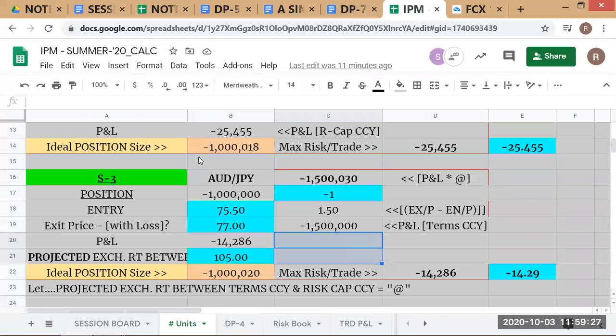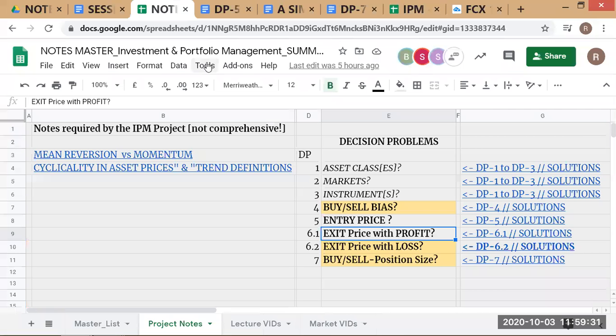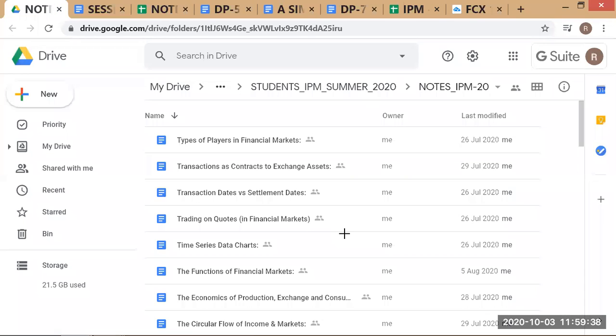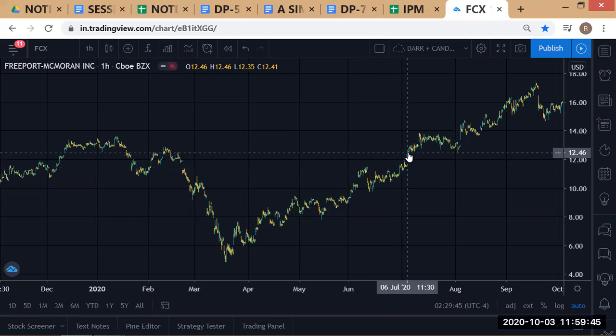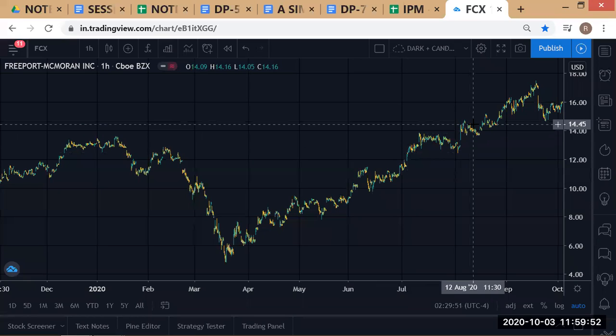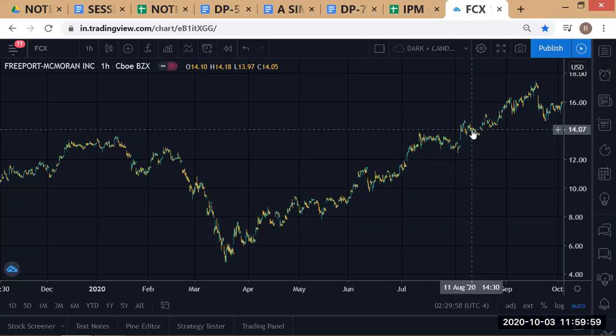doing this, instead of having what we call a targeted take profit order. Targeted take profit means, suppose he is here and he sees the market rising, he has bought it here, he sees the market rising, he puts a target, saying, wow, this is looking great, I better get out at 14. So he would put a limit sell order at 14, and then he would get out at 14. That's a targeted take profit order. But he's not doing that.